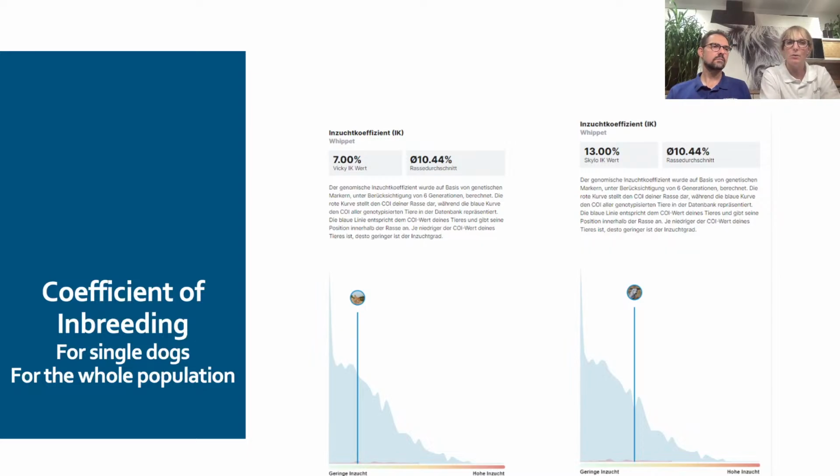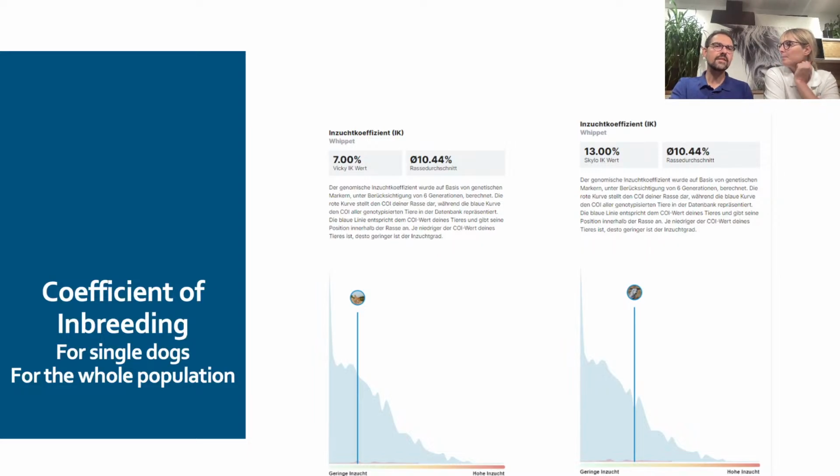In this case, it can be a problem in the offspring, because they get a higher coefficient of inbreeding. So if you have two dogs with a low inbreeding coefficient, it doesn't mean it is automatically a perfect match, because you also have to look at how different or how similar the DNA of the potential mother and father is. And the other way around, you can have two dogs with a high level of inbreeding and it can be a perfect match. So I think the most important thing is to go the next step, to really compare the DNA of both dogs and get an idea of how they are related.